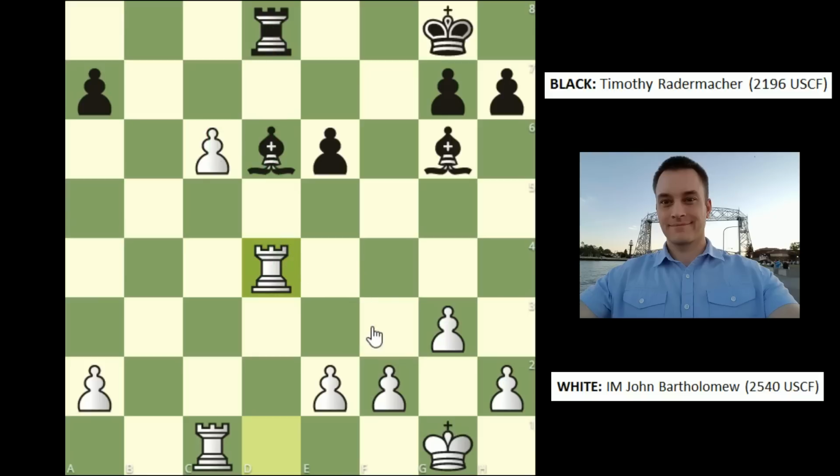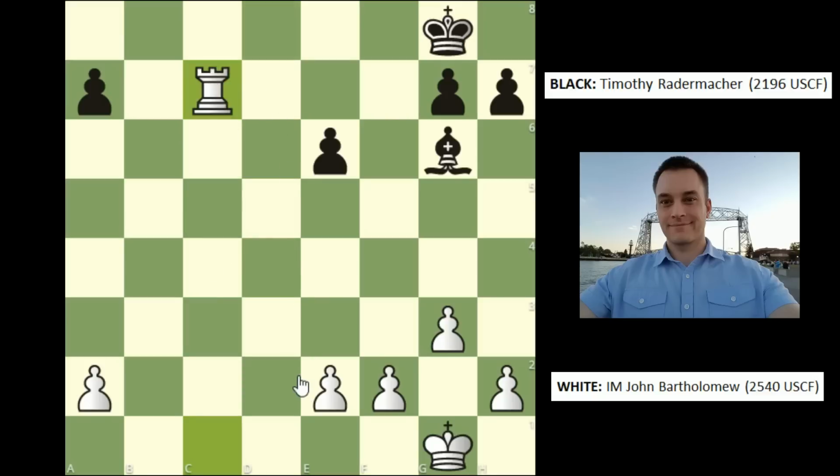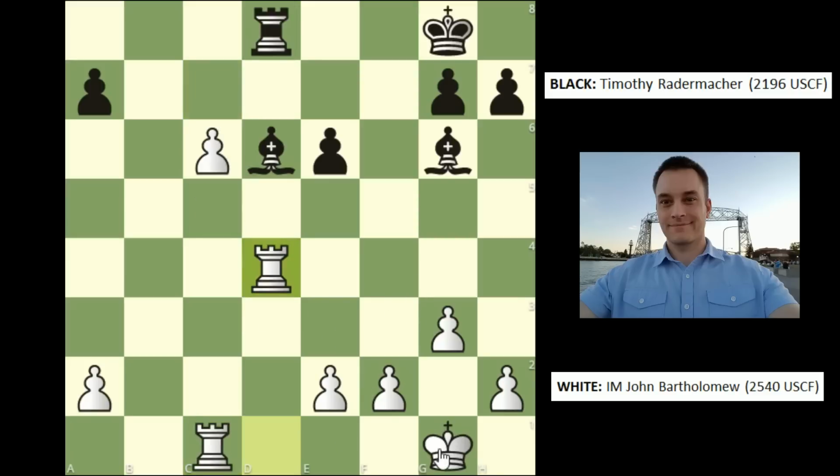And quite simply, black just has no good defense here that avoids losing material. If he plays the bishop away somewhere, so let's say bishop c7, well, I can trade the rooks and then play c7. Black will have to give up their bishop. And in this resulting position, I'm up an exchange plus a pawn in a very reduced material situation. Easy win for white.